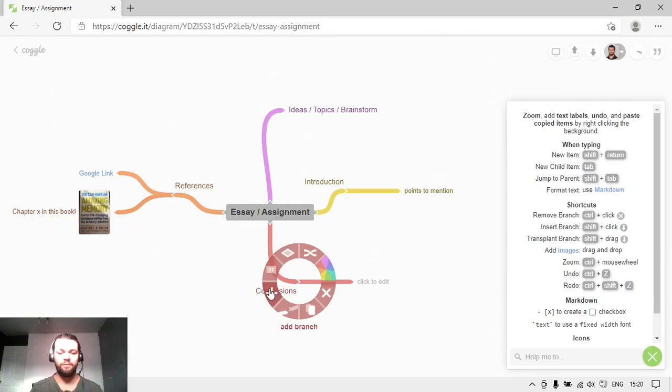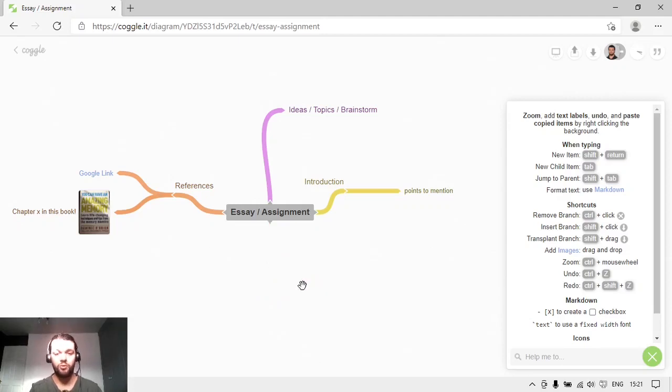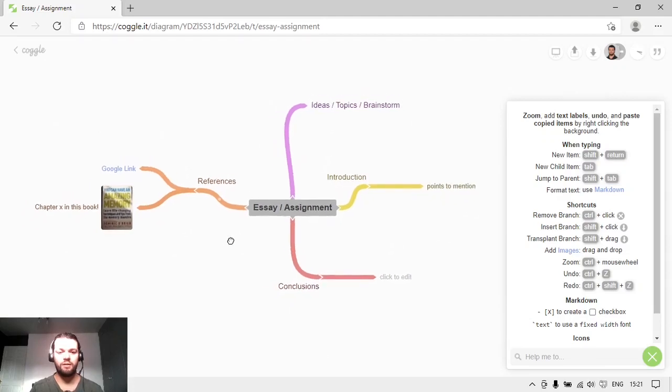There are other features here. If I right click on a branch, you can see you can add a comment, you can add a branch here, or that's just clicking on plus, and you can also delete that branch. When you hover over, you can also hit control, and you might notice that an X appears. If I let go, it turns to a plus. Holding down control turns it to an X, and I can click on that to delete that branch. Clicking control Z will undo that and make that branch appear back. So this is my essay or assignment created and mind mapped out.